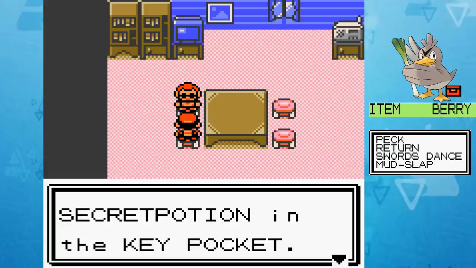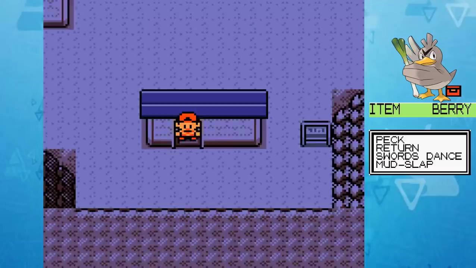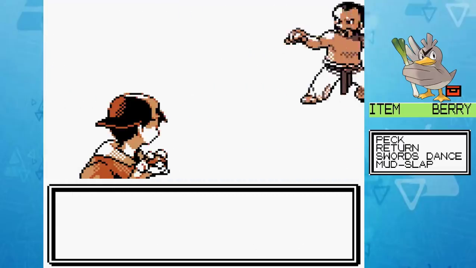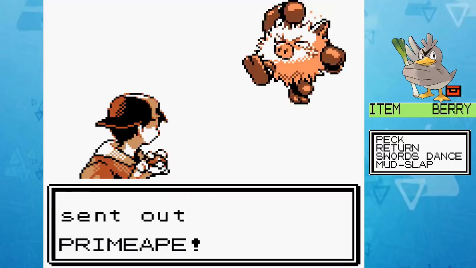Next we hit up the pharmacist and grab the secret potion and move on with the gym. Now Chuck is a fighting type gym leader, so you know it's going to be no problem at all to deal with him. However, I will note here that I could have picked up Fly before this fight, but I actually kinda just derped and didn't do it.